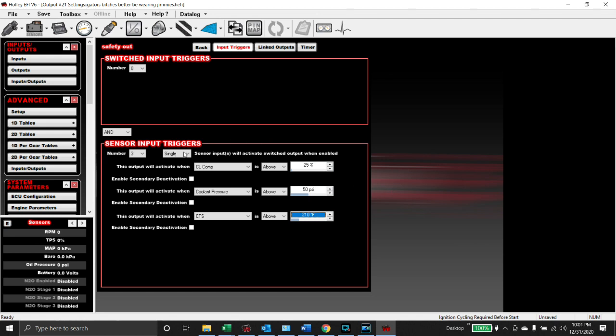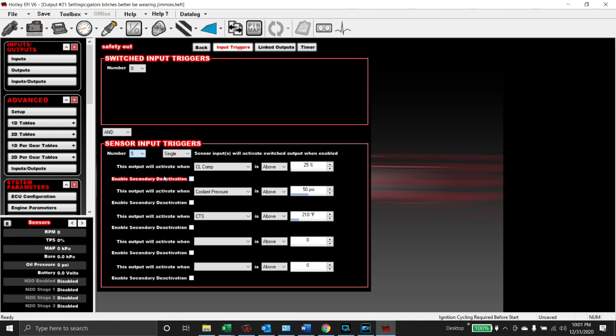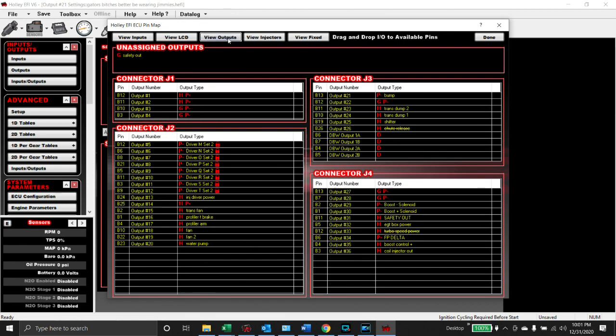So we create the output, and again, you can add as many different options as you want, up to 5, to trigger this output. Now, what is the output going to do? First we're going to go to the pin map, view output, and there it is, safety output. We don't need to pin it anywhere, but if you don't like that annoying pop-up that keeps coming back and tells you that it's not pinned anywhere, then drag and drop it to a pin that you're not using. You don't have to actually physically wire anything to it.